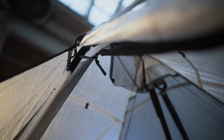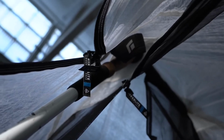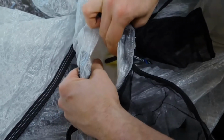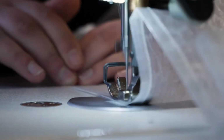We knew putting our 2 poles on the sides, we needed something connecting those 2 on the top of the tent to make it super strong. So we decided to use carbon fiber. Whether you're using trekking poles or adjustable poles or paddles or anything, go into these 2 reinforced cups. So it sort of connects everything together, and it's just super strong. I mean, it's gonna hold up. You can grab it and shake it and the thing's not going anywhere.